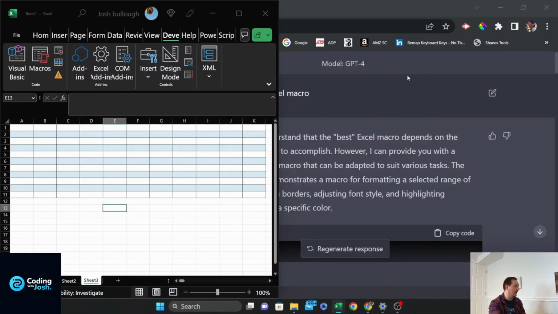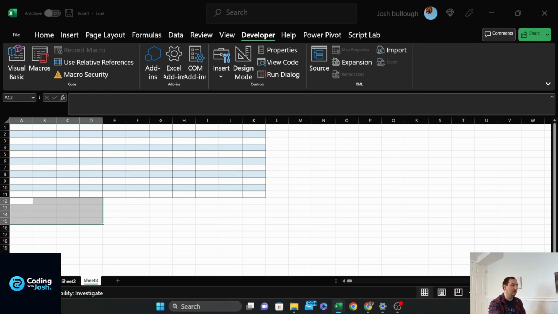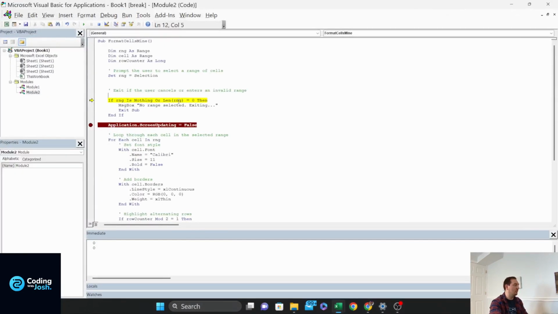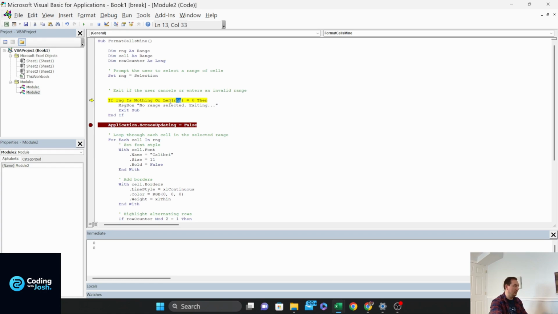Let's just make sure that it does the opposite. Let's highlight, I don't know, maybe those, and debug. Oh man, okay. Here's what we're going to do. So it looks like when I have more, let's just see what that does. Expecting an array. So we get this type mismatch because right now this is a range.